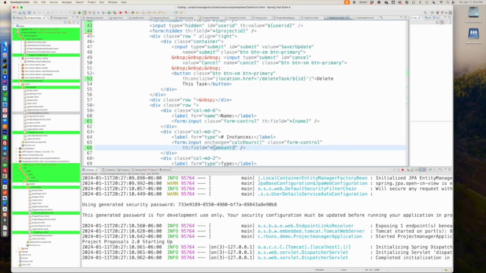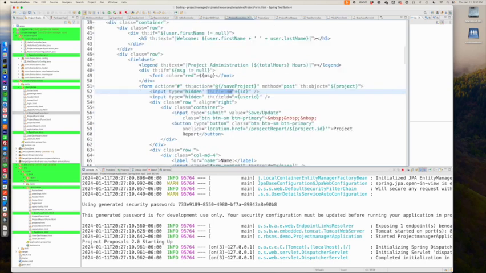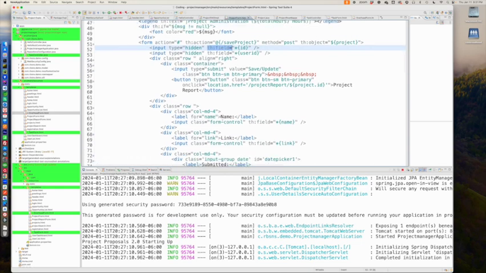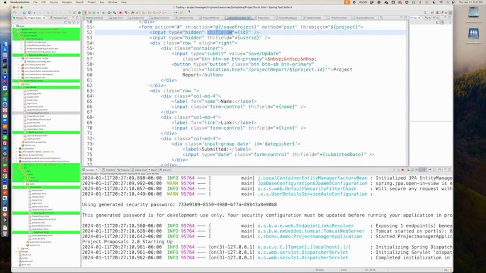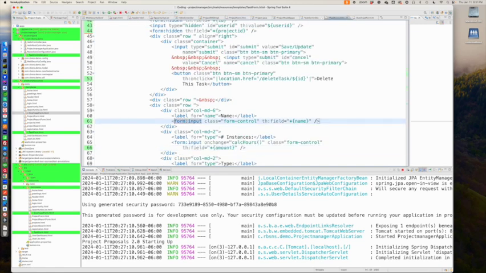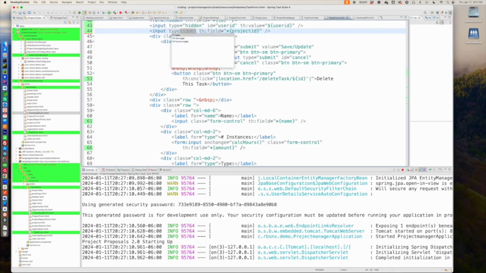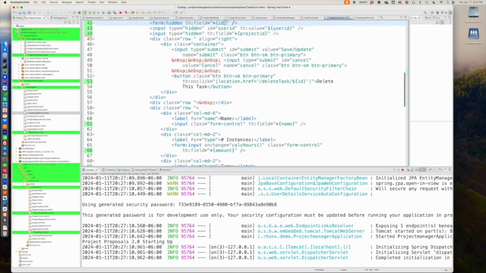Let's go look here. Let's make sure we got that right. Yep, straight up form input. So we can get rid of that. That's not a form input. That's not a hidden. That's an input type equals hidden. Funny that the one right above it did not do quite the thing I thought it was. Let's make that th value. Oh no, we can do th field because it's going to come from there. Okay.